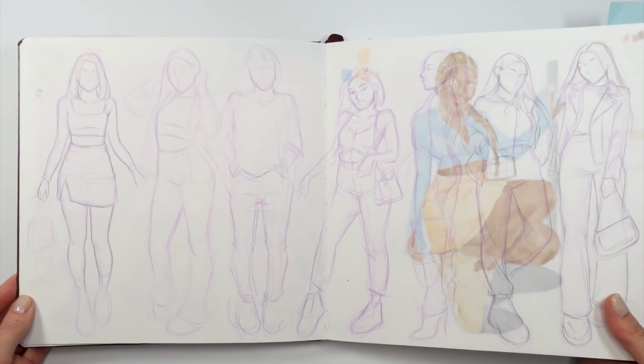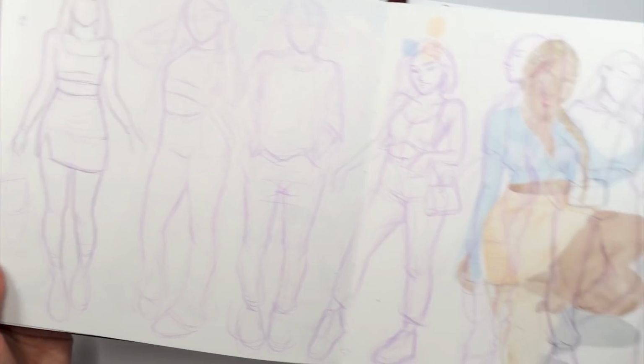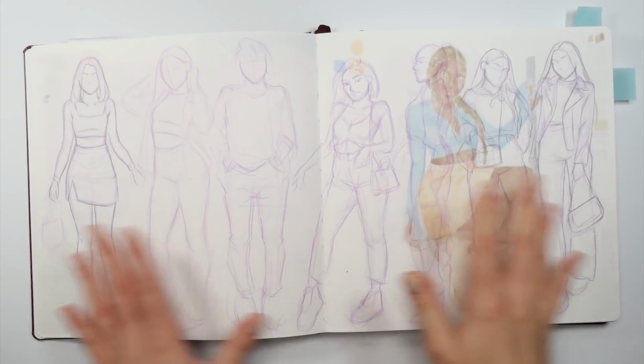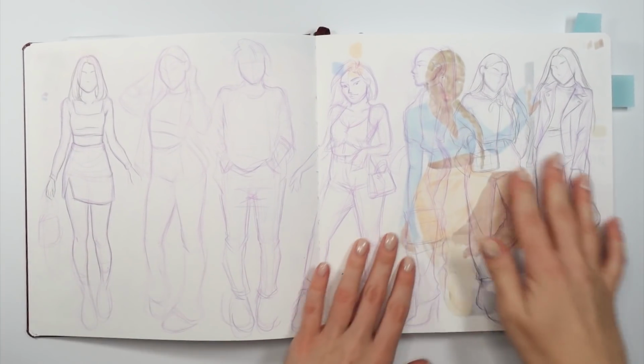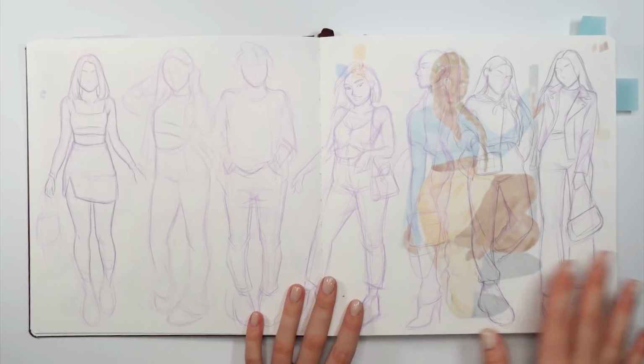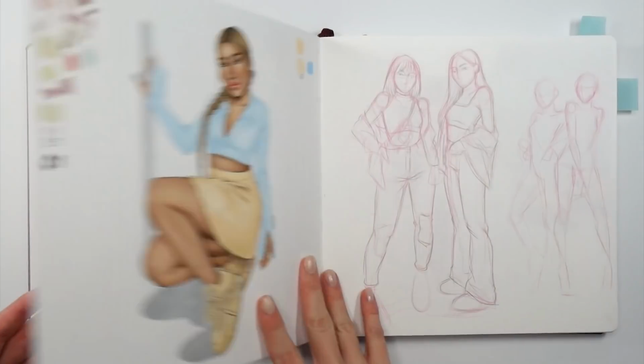And here we have some outfit drawings, not really finished ones, actually more like sketches than drawings. And I didn't really continue with any of these because, as you can tell, here we have some marker bleeding from the other page. So yeah, this spread is kept in a very simple manner.